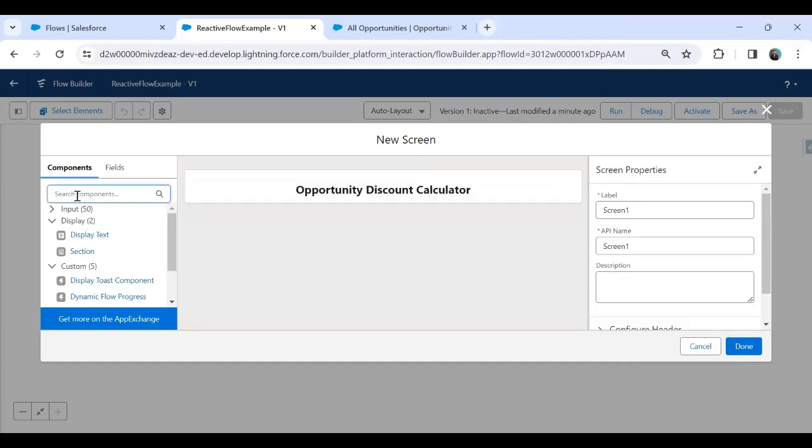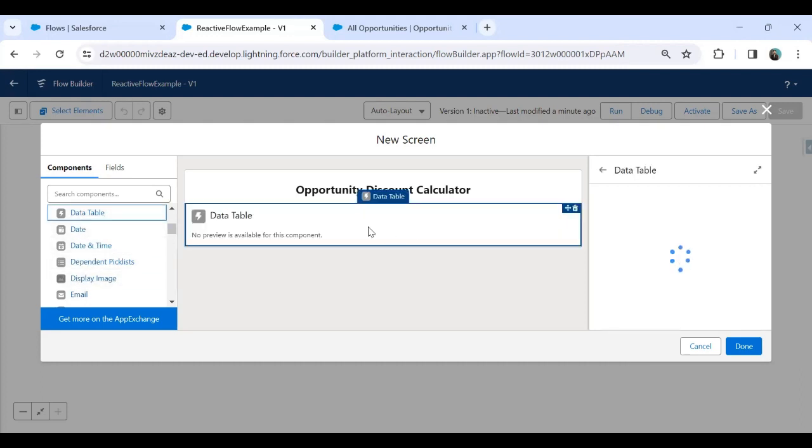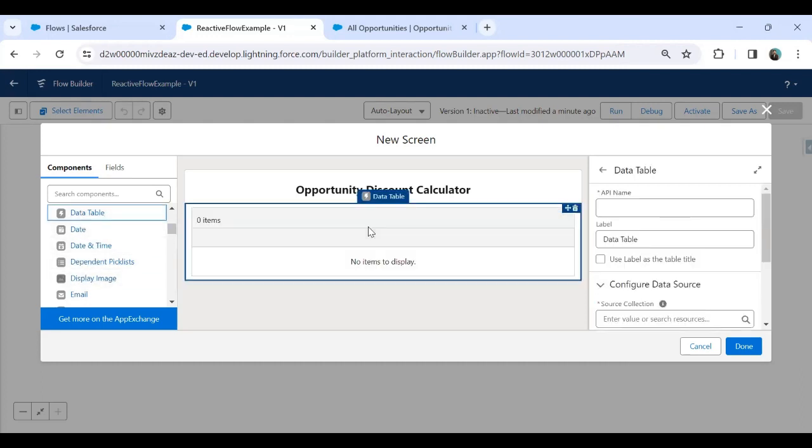And now we will display the list of records. So here I got a data table. And in this data table, I will display a list of all the opportunities which we have extracted in the previous get element.